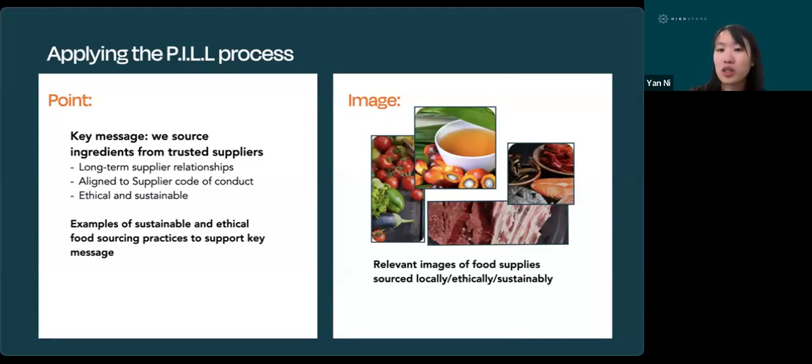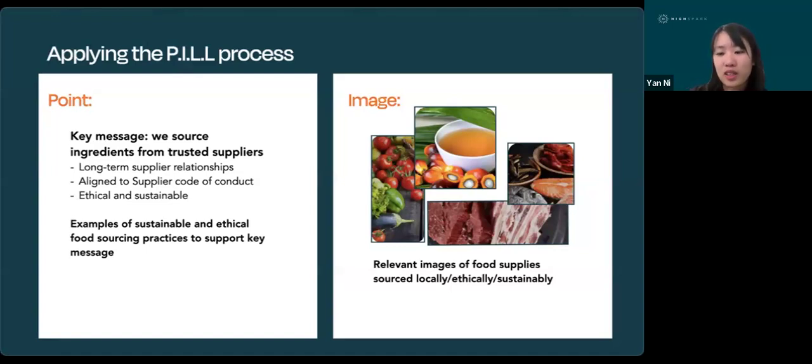So what we did was that we broke it down. Instead of putting pictures of their dishes, which look really great, we told them that you should have things that are relevant. So we put in pictures of the vegetables, the meat, even the coffee and the tea that they're serving. Instead of showing it in a cup, we try to show it in its most original form. So it relates back to the main idea that they have here.